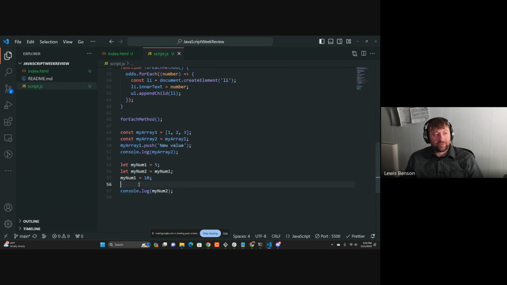So there's my demonstration of a reference type manipulation, and here's my demonstration of an attempted primitive type manipulation, because myNum1 did not update myNum2, even though I assigned myNum2 to be myNum1. It's because primitive types don't behave that way.